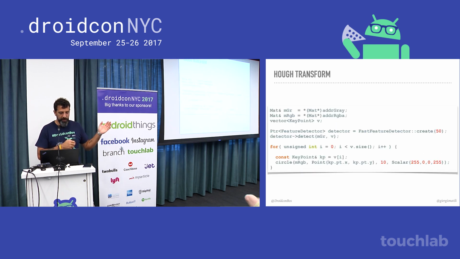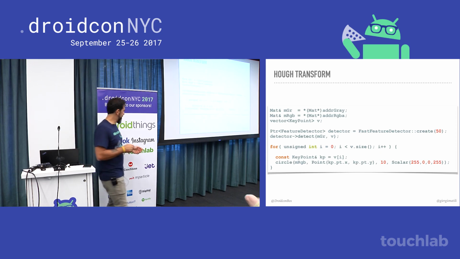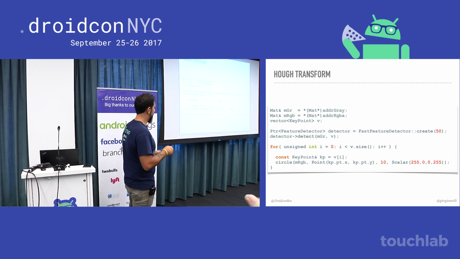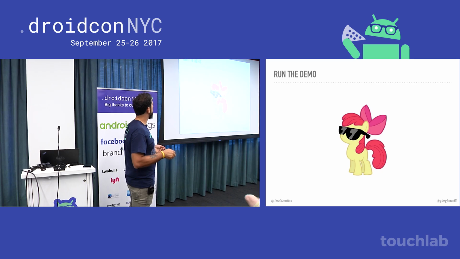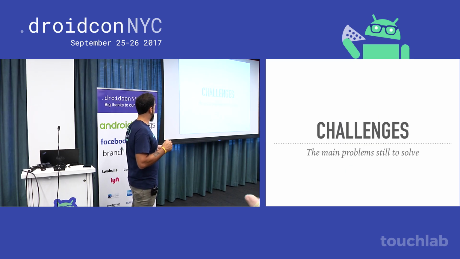Features detection. We saw already the demo. We can go again into the code. I can show you more code about it. But actually, that's it. And here, we're really doing something that is meaningless, because we are simply drawing some circles. Demo. We got through the demo.